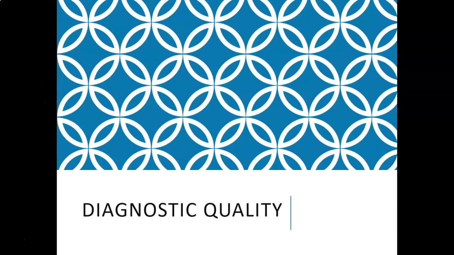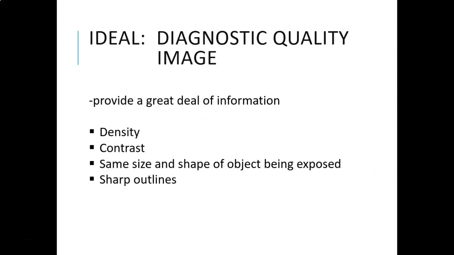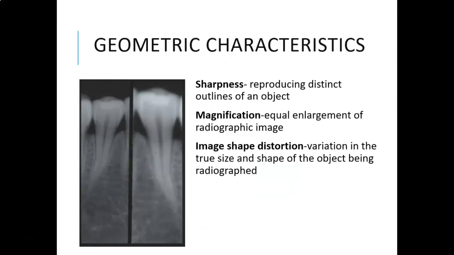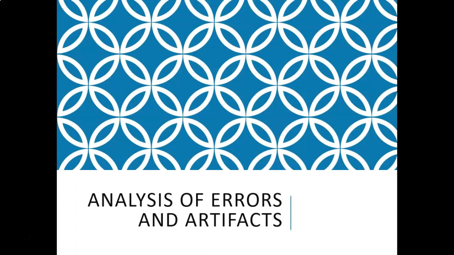So with that being said, let me advance the film. And so the objectives to define, and, oh, wait a minute. Did I just jump all the way? Oh, my word. It jumped to the beginning. Sorry. Skipping. Here we go. Analysis of errors and artifacts. That's where I meant to be.